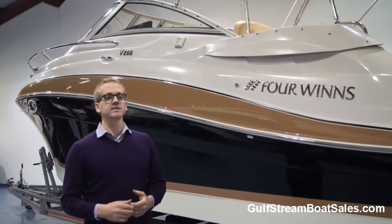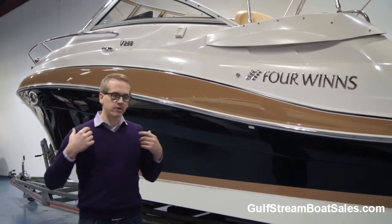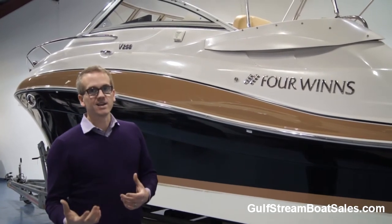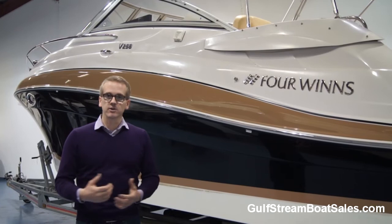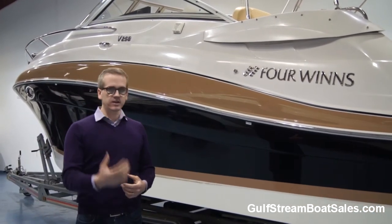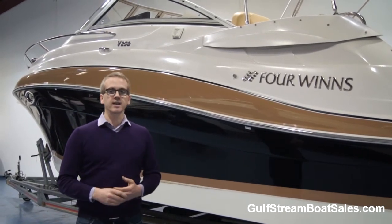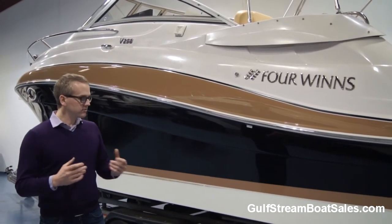It's really competitively priced. The owners bought it thinking they were going to use it lots, and it didn't really happen. You can tell yourself with 25 hours on the clock, they just haven't been getting the use out of it that they wanted. So they're keen to move it on, and they have priced it competitively in order to try and get a quick sale. So it's a really good spec.